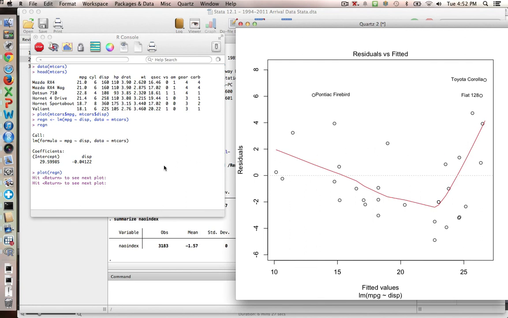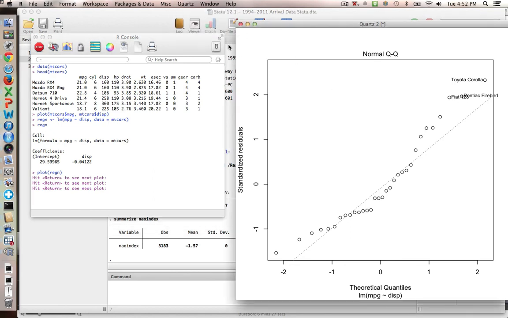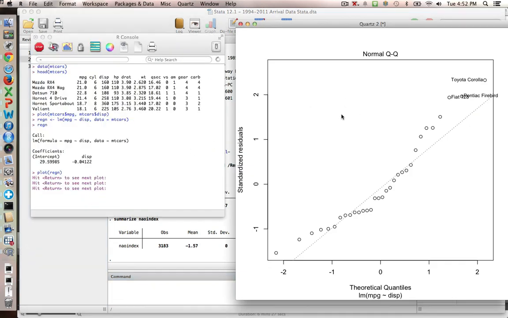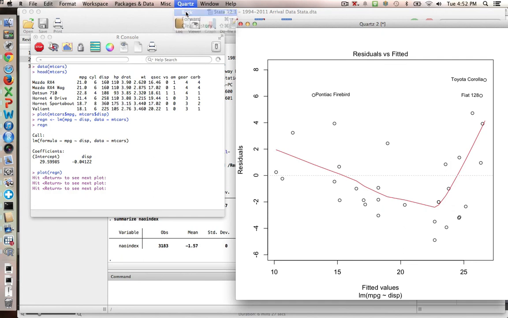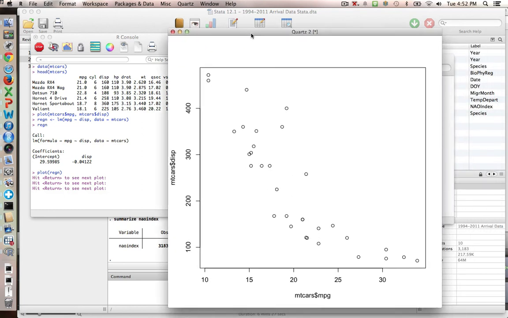So there's a bit of a problem here, but we can go on, and there are other analyses we can do as well. This is testing for normality, and ideally these values should appear straight, and they don't. So you've got a little bit of a problem with meeting the requirements of regression analysis here. But what we can do is go back, and we can see the previous diagrams. But you still often end up with many different windows open at once, and so it becomes pretty clunky.